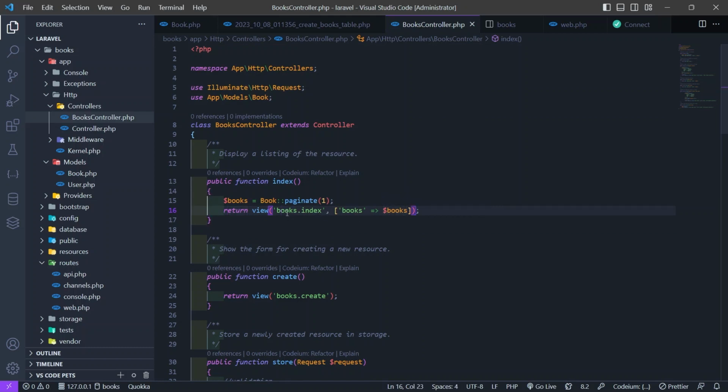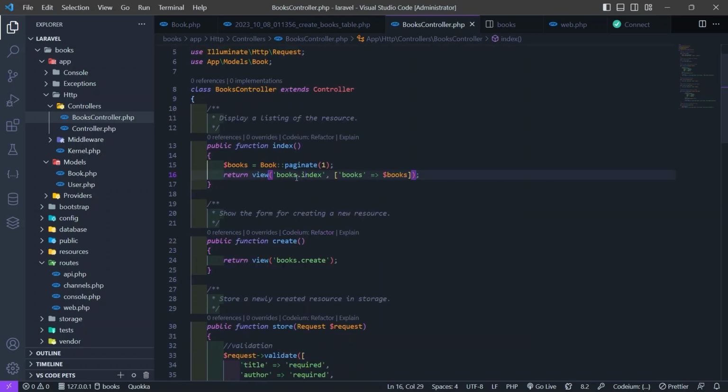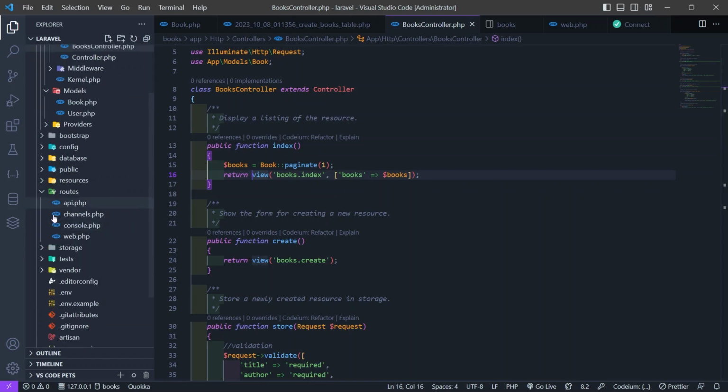This means we will create the index page in the view, so later we will create in the resources and then views folder.